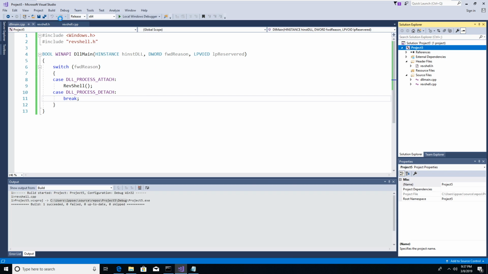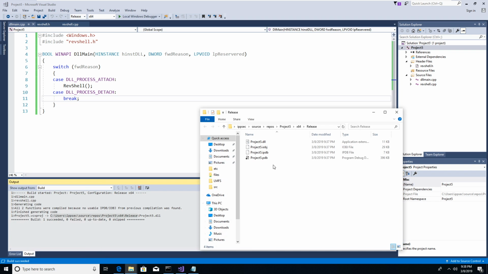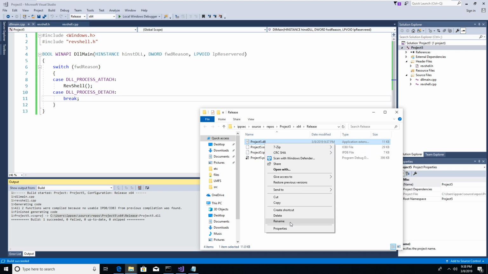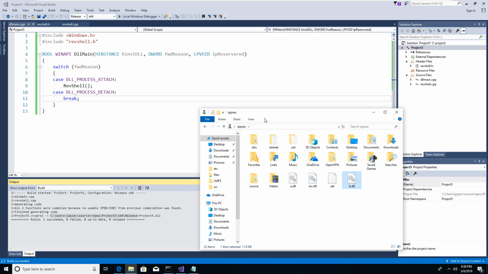Build solution. We see it's compiled successfully. Let's copy this, go in this directory, and for ease of sake, we'll just rename this to b.dll and copy this all the way up here.